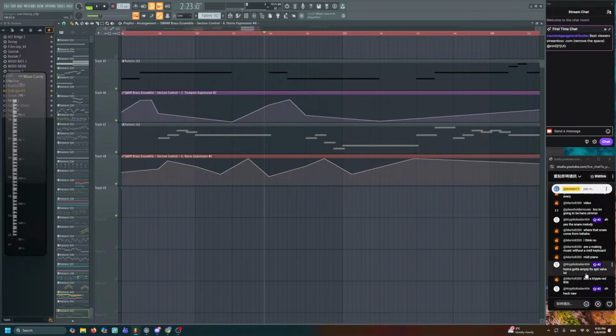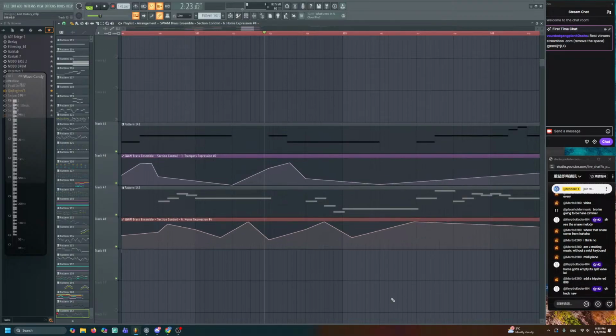The horn's got to empty its spit valve. Yeah, the spit valve. That's why I don't play real instruments.